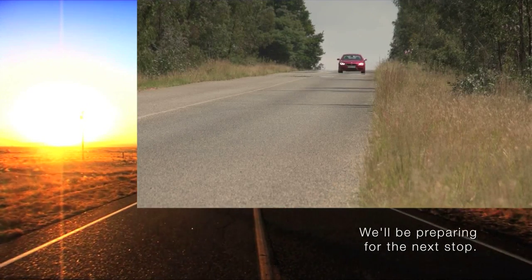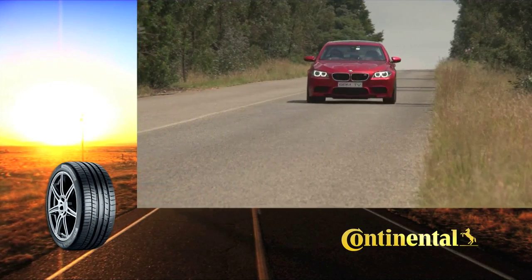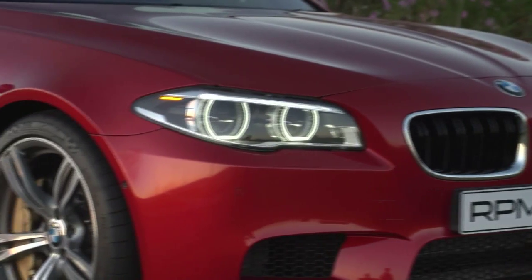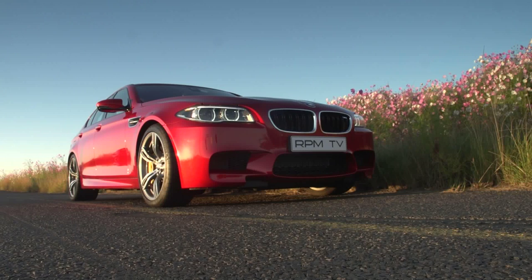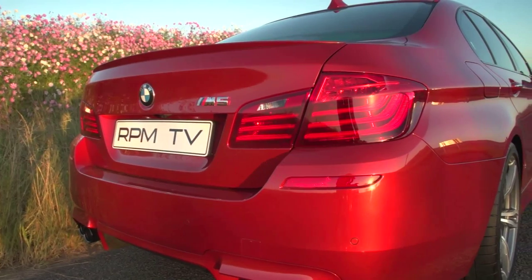For those who like to drift their way to the office, BMW have tweaked the M mode stability control to make sure it intervenes a little closer to the limit. You may have noticed the wonderfully tasteful gold brake calipers on our test car, but they're not a sure sign that the M5 is fitted with the competition pack — it just means that whoever's driving it has paid an extra 110,000 Rand for carbon ceramic discs.